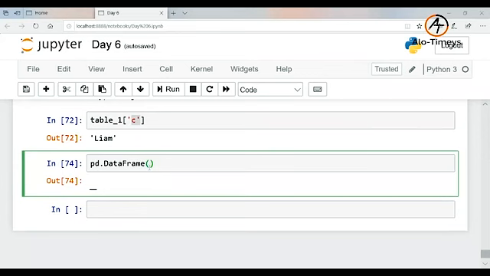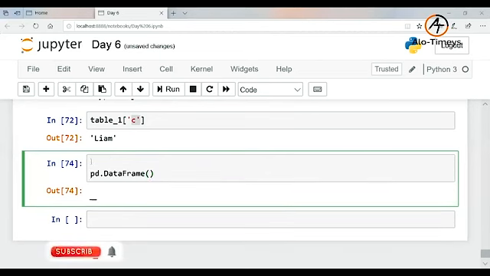Let's create a data frame that will hold someone's name, email, and then maybe phone number. So we'll create a dictionary. Let us call that df dicts. Remember, you create a dictionary with curly braces. You have your key and you have your value. The first thing is name. So what's the name?